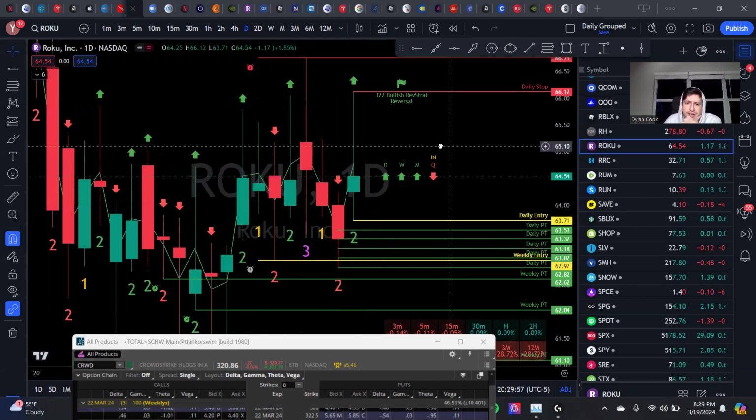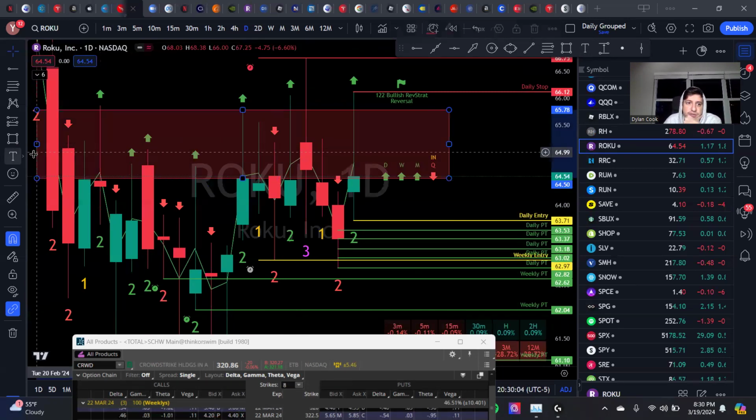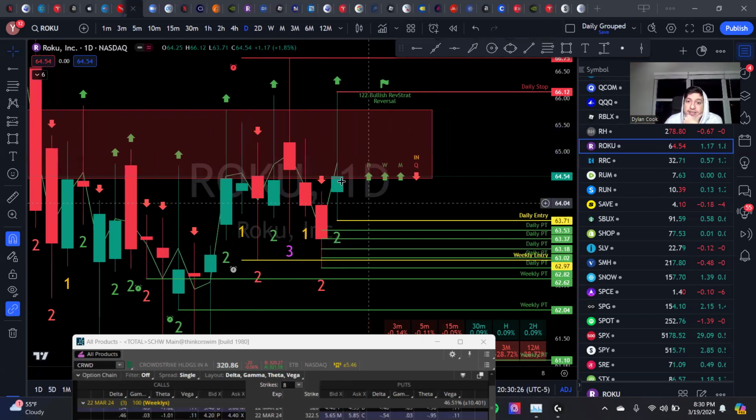It filled the gap, but then it is looking majorly exhausted. Let's take a look at this area, and we can see that the exhaustion runs strong in this area. We don't like getting above this, but we do like getting below it. So we did break the weekly entry, and then we didn't have the force to keep going. Tomorrow might be our chance to re-break it. This could be the retest on a larger time scale, right? This is screaming, I want to come down tomorrow.